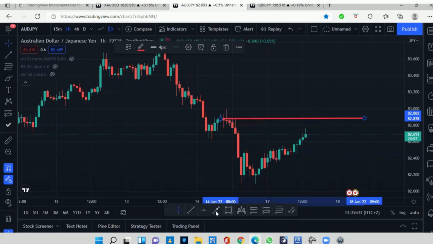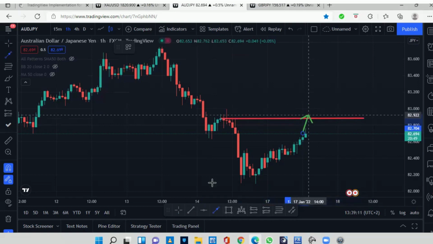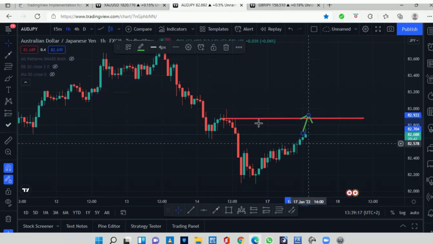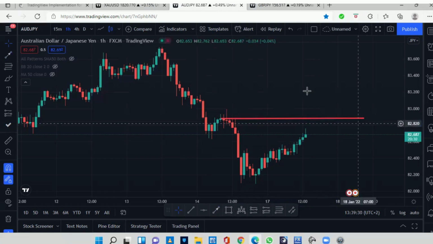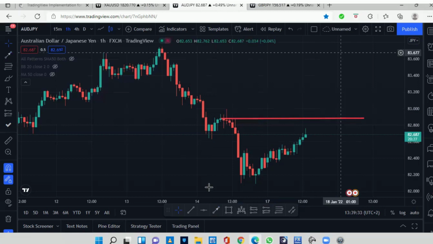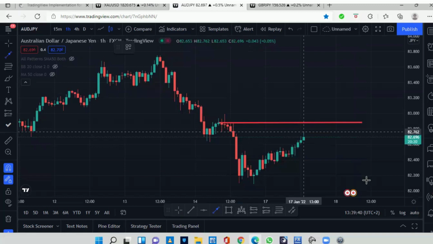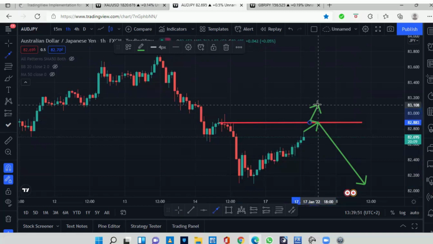So what should happen? We have to wait for price to go there. As soon as it reaches this, our order will be triggered, meaning our trade will be running as a buy. We expect our trade, after being triggered, to actually continue going up. If it reaches this point and goes down, we are on a losing trade, because we opened a buy stop order, meaning it has to trigger, go up, and continue going up.